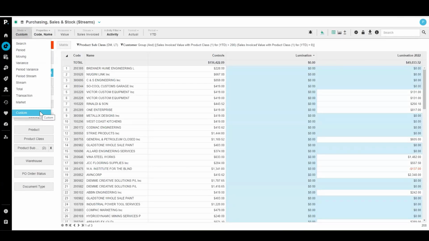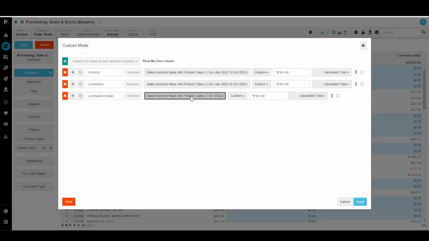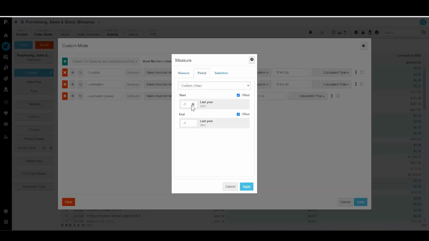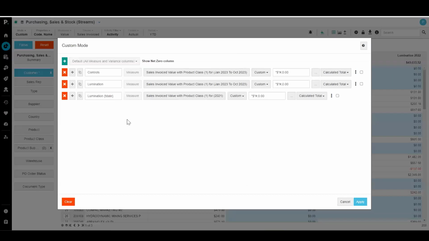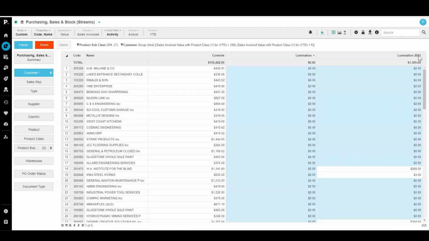But if I change this and say 2 years ago, so it's 2021, hit apply, still leaving it as T date, hit apply, and boom, 2021 automatically. So that T date function works for anything that you want to do.